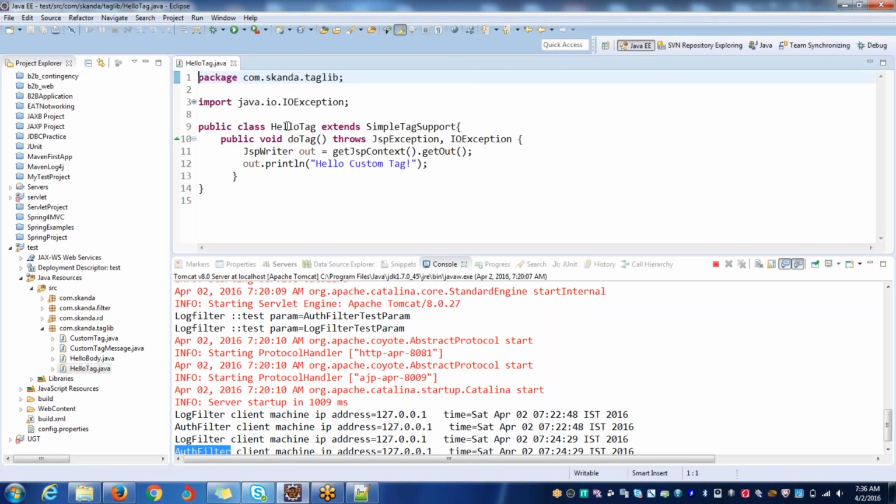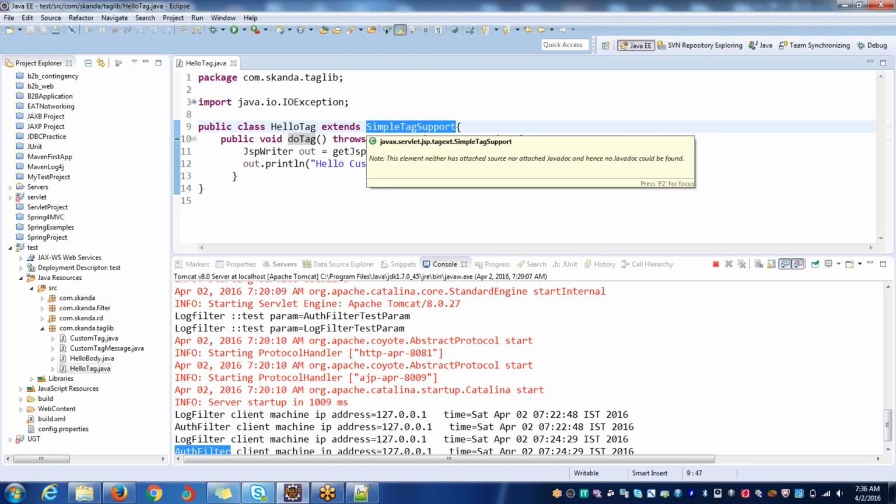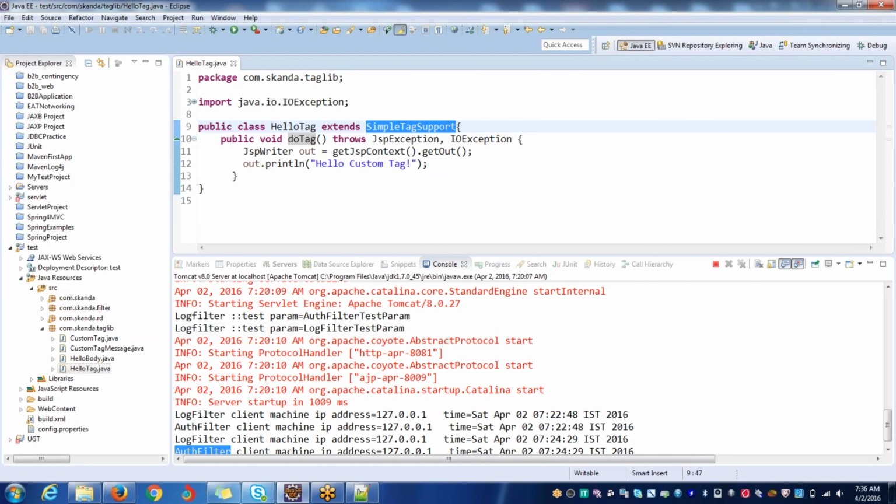This is the HelloTag. If I'm working with the tags concept, then I need to compulsorily extend this SimpleTagSupport, so that it gets to know we're working with tags, because internally it has some other functionality it provides by default for us, which it abstracted here. In this one we have to provide the implementation for doTag. You guys are not going to work with this actually. This is at a framework level, but it is good if you know the concept. That's why I'm telling this.